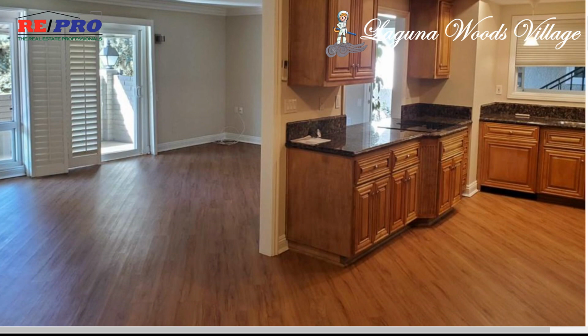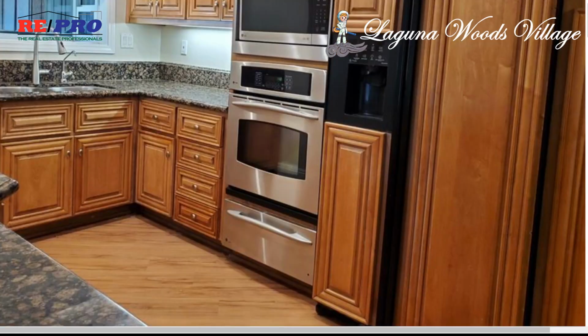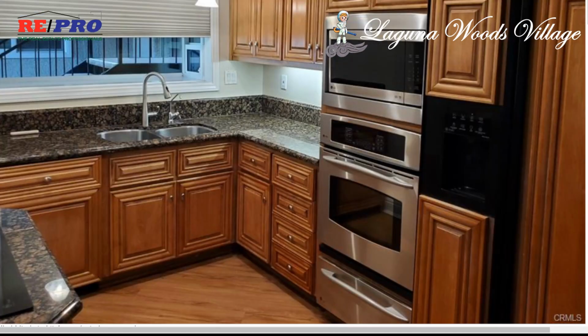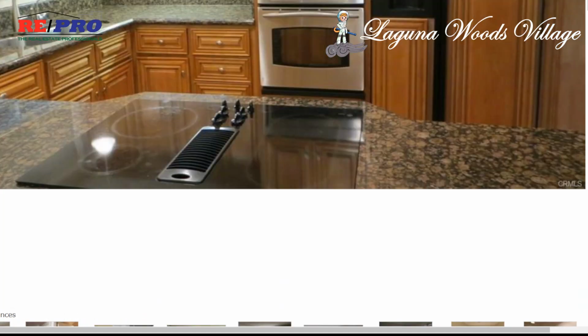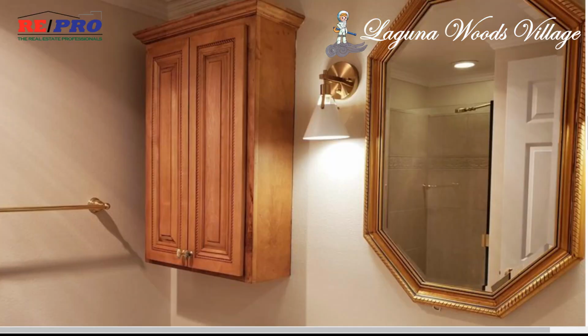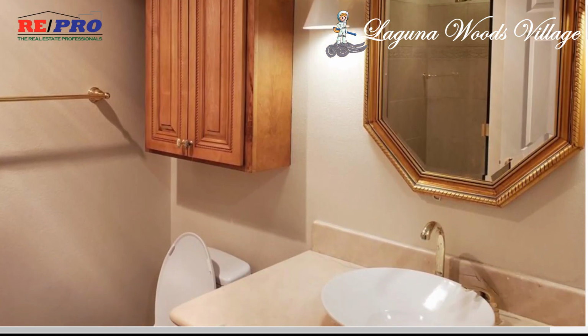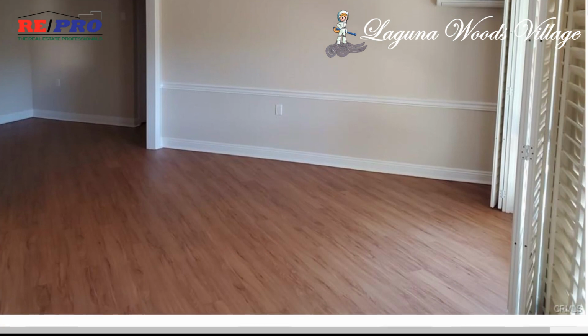As you step inside, you'll immediately notice the attention to detail. The Cortec durable wood tone vinyl flooring and fresh paint throughout the space create an inviting and serene ambience. The open floor plan connects a spacious living room, a cozy dining area, and a modern kitchen. Natural light bathes these areas, making it a bright and welcoming home. And the generous covered patio, with its epoxy-coated flooring, is the perfect spot for relaxation and outdoor gatherings.